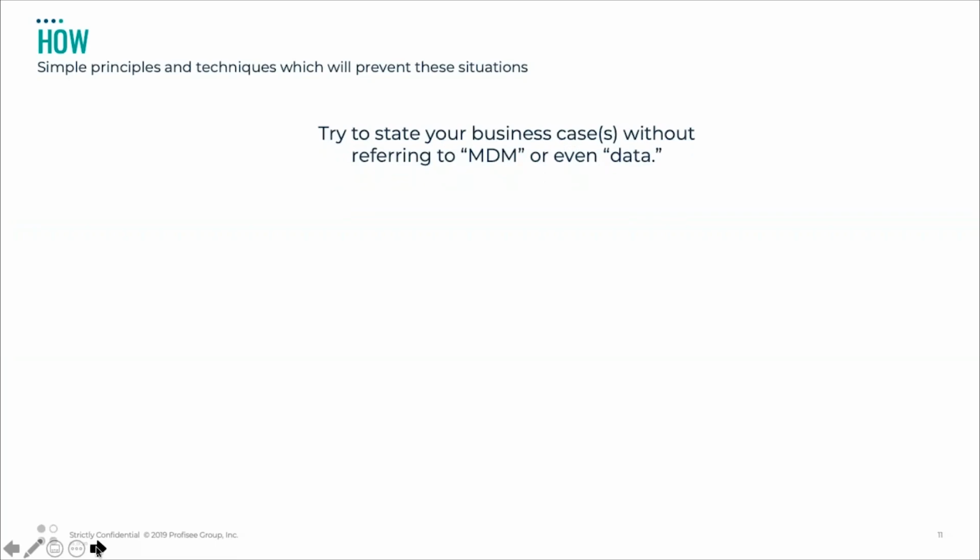So let's talk about how to do this. How do we get to business cases that will work and be manageable over the long haul and bring us to a successful and provable conclusion? First is a technique I've used over the years. It just sort of occurred to me one day, and it seems to work for a lot of people, and it's a good indicator of where you are on this curve.